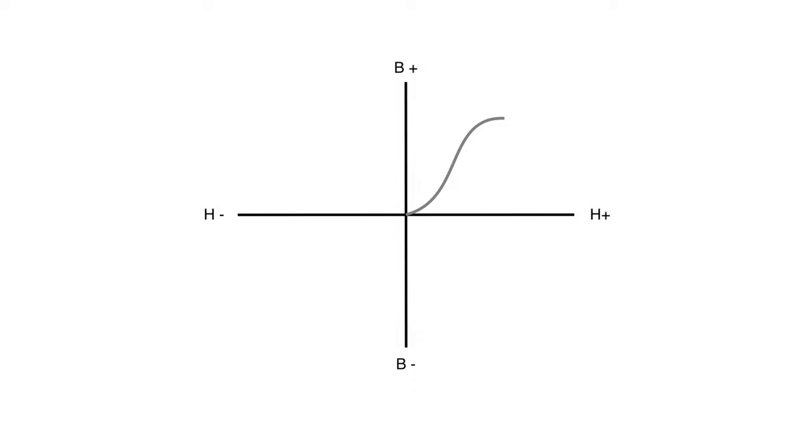That point is called our point of saturation, which means that no matter how much more magnetizing force you put on this, you can't put any more flux lines into that piece of metal. It gets to a point where it's all full, like putting toothpicks into a toothpick bottle—it hits saturation. Let's see what happens when we get rid of our magnetizing force.